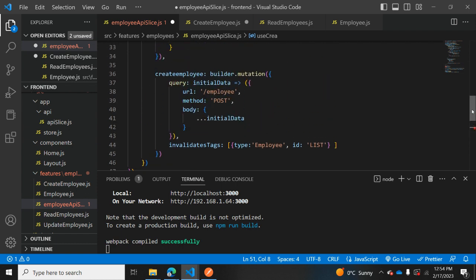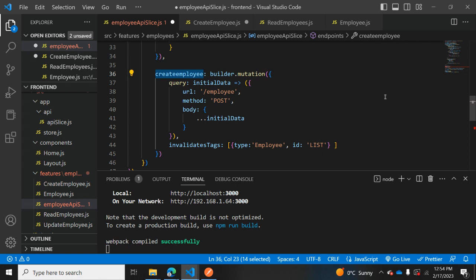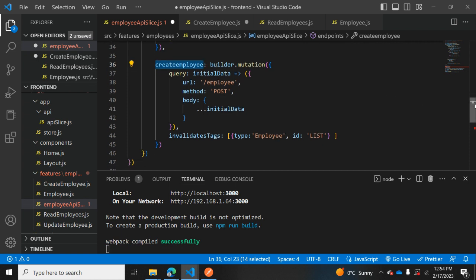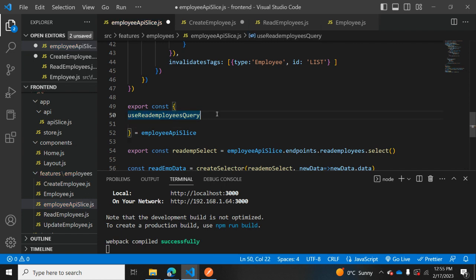I think it's because I did not put a comma over here, so intellisense stopped working. So use, so here you go, we are able to get access to this.